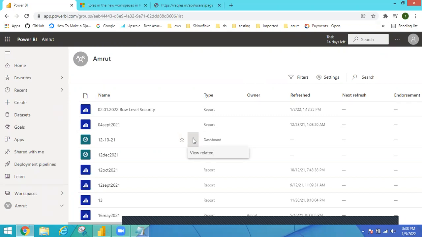Clear with this? Any questions here? This is how the workspace management works. Usually we give the viewer access to someone, maybe the client who just wants to see the report. Maybe he is not your direct client, but some indirect client who just wants to see your report. That's it. So he will be able to view the report, but he'll not be able to edit anything.